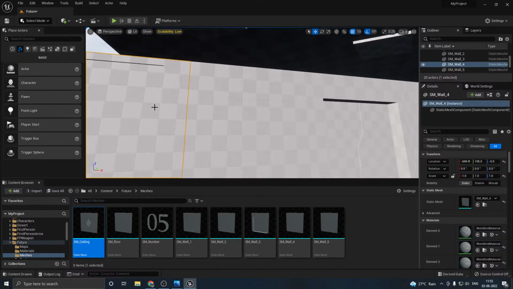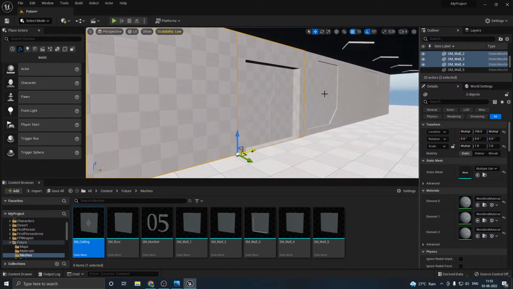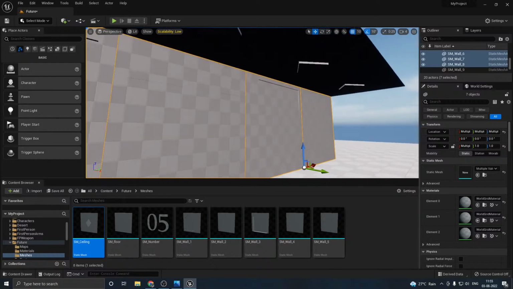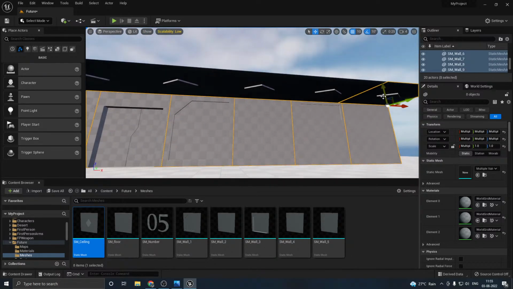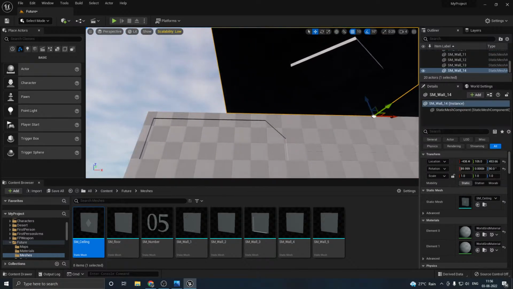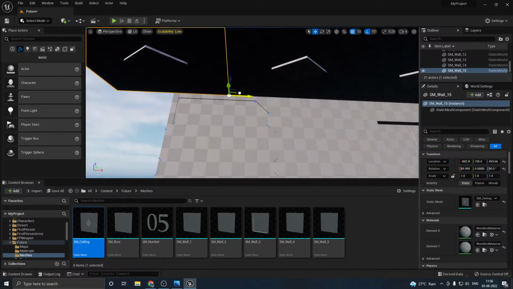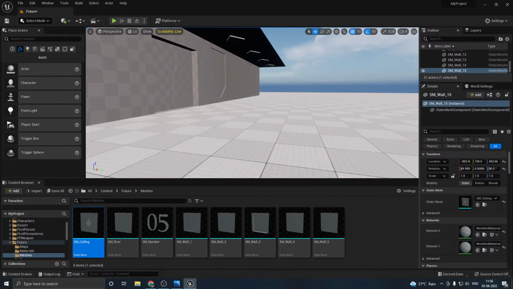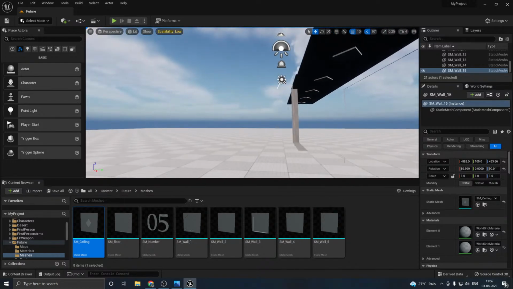Okay, hold on, I think there is something. Okay, it's fine. We can just duplicate this ceiling one more time.